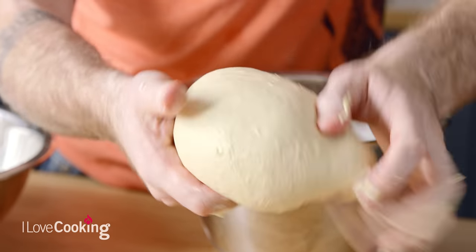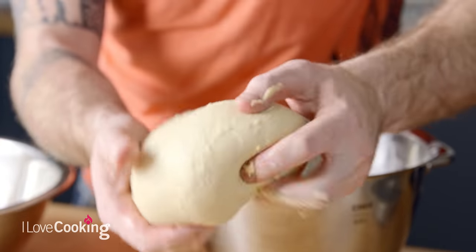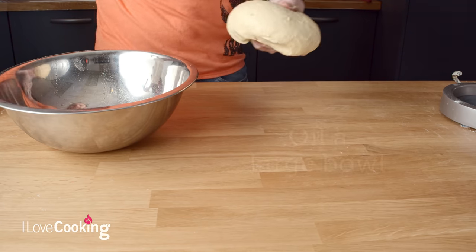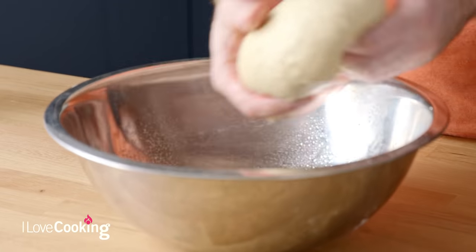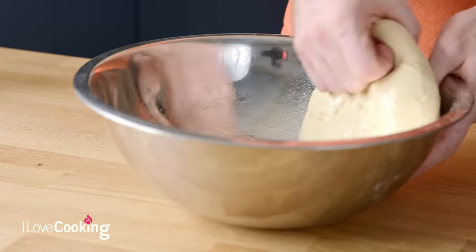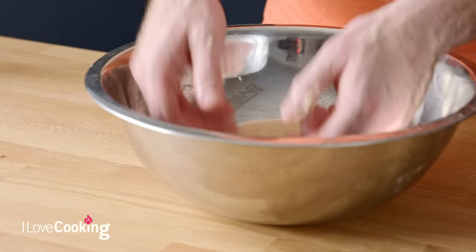It's lovely and silky smooth. All those lovely little flakes of lemon spread throughout the dough. Richness from the butter, from the eggs. And simply straight into a bowl, which again has just a little bit of sunflower oil, which simply stops the dough from sticking. So it just means later on when I come to get it out, your dough is just gonna lift straight out without sticking to the bowl.